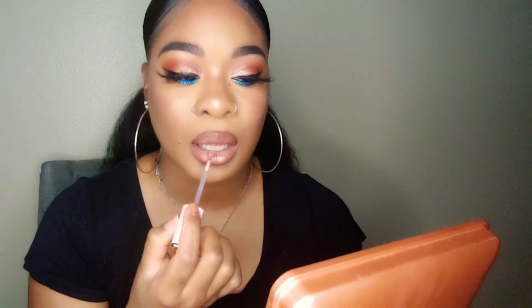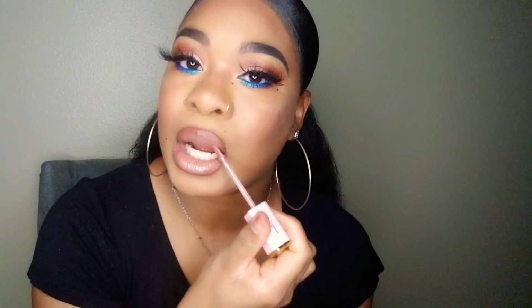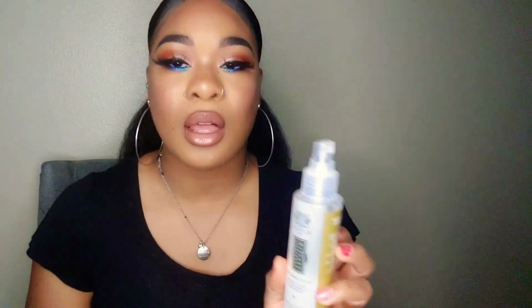I'm just gonna put it in the center of my lips, like that. Just the center, nowhere else. So give it that gloss look. And it has glitter in it too. So I'm gonna go ahead and set the rest of my face one last time with this setting spray.